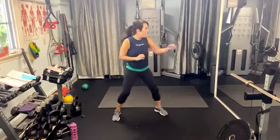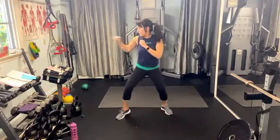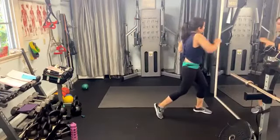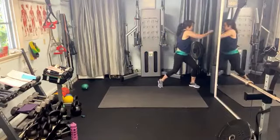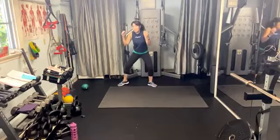One, two, three, turn. Oh, duck, duck. One, two, three, turn, duck back. One, two, three, turn, duck back. Okay, I'm going back here because there's more room. One, two, three, turn. Can I do that? I don't know. Oh, it's just to one side.